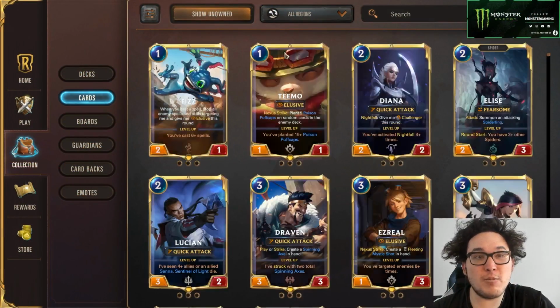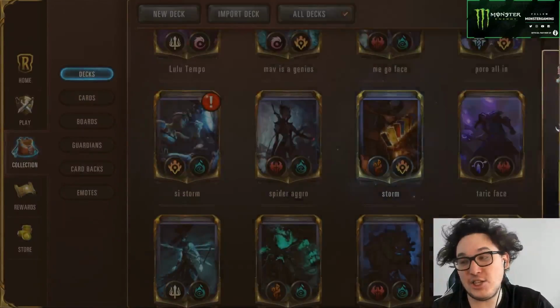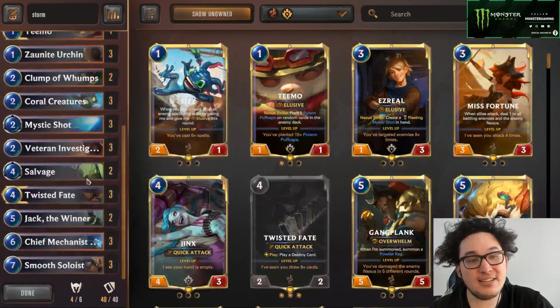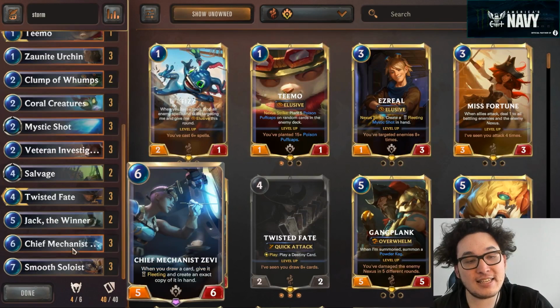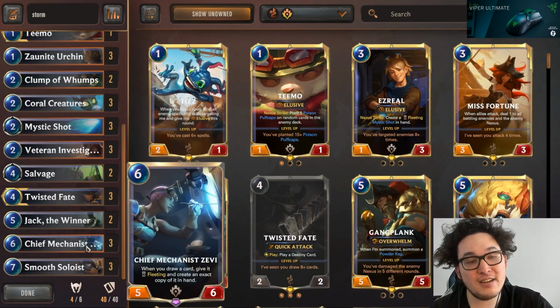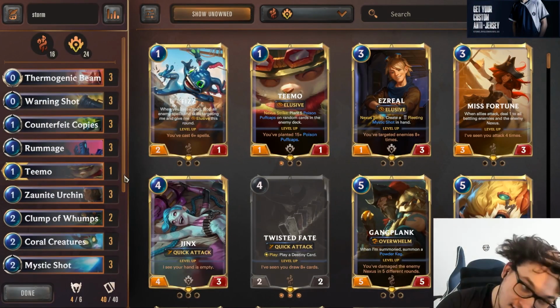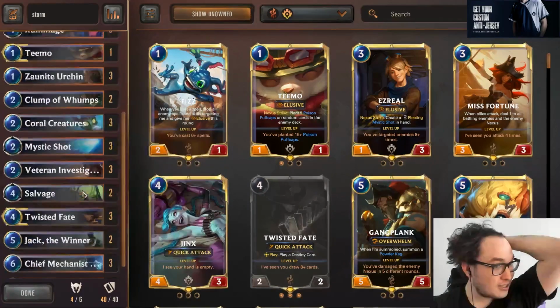Basically, the way to make Zevi work is to use her in conjunction with something that cheats mana, and that's how this deck works. We're using Zevi with Smooth Soloist and Veteran Investigator. Veteran Investigator and Zevi are the draw, and Smooth Soloist is the mana. You just combine draw with mana and you go infinite. But you need it to be built around engines.